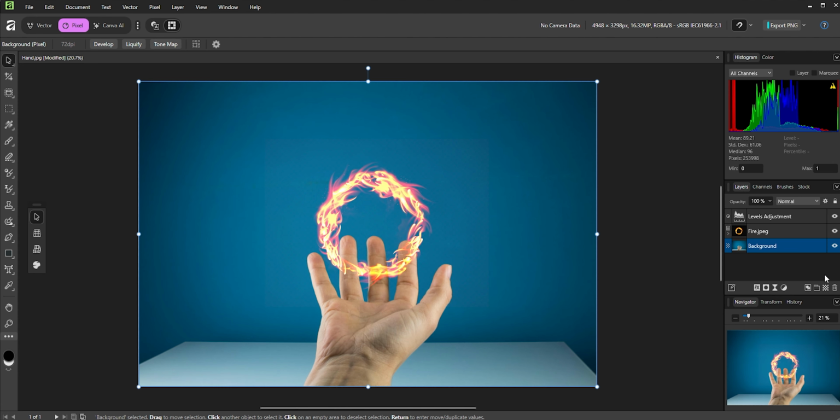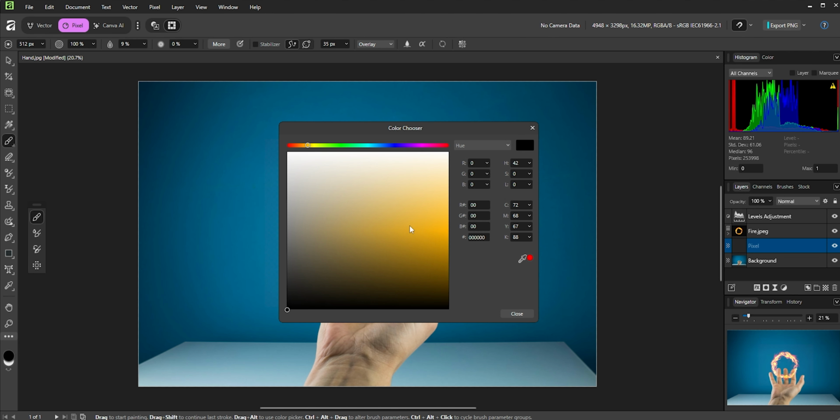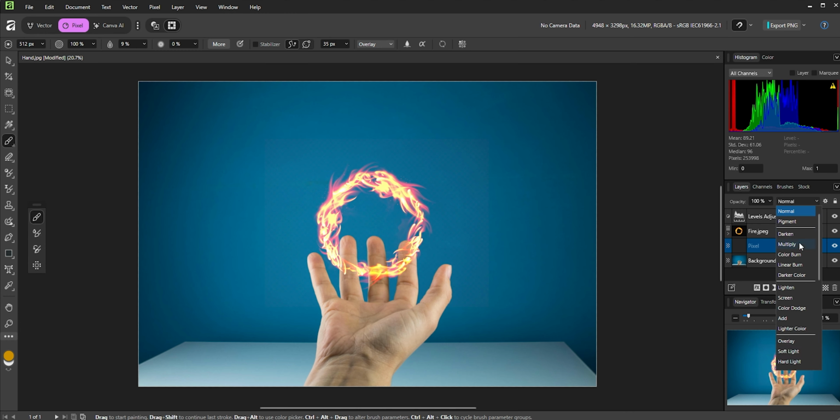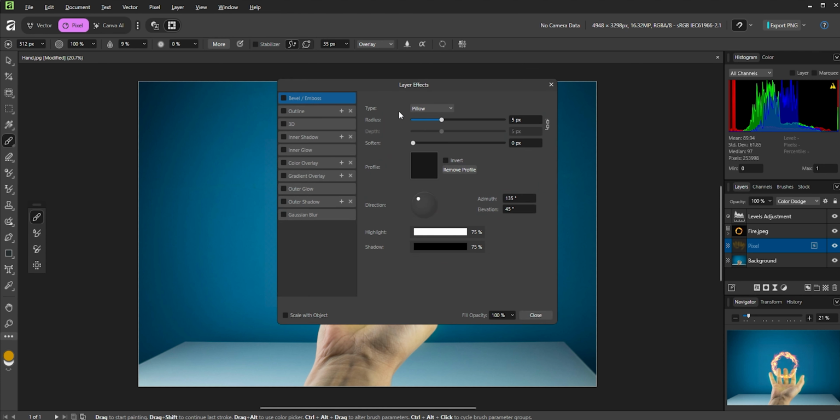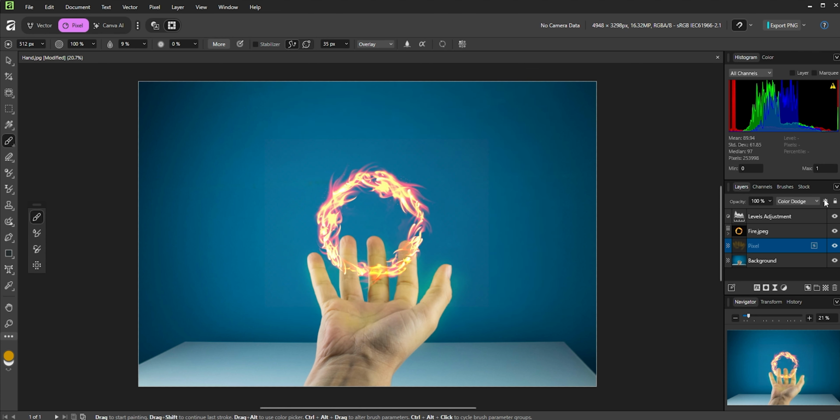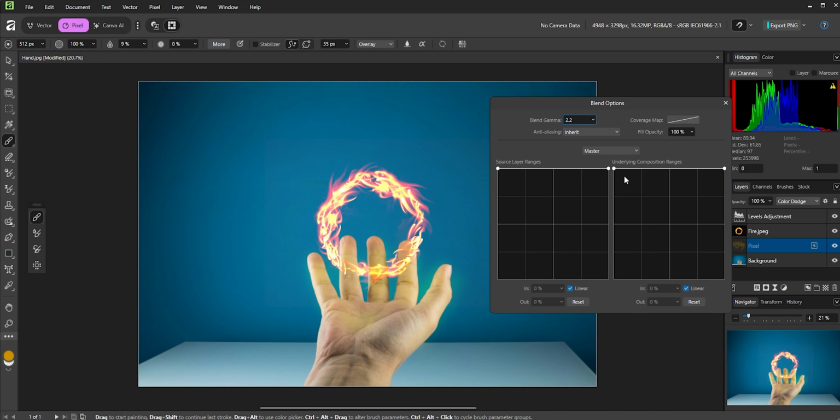Let's add some glow. Create a new layer. Pick a yellow-orangish color and change the blend mode to color dodge. Now paint. Here you can use the blend if as well. In Photoshop, we can find the blend if options in layer style, but it's a bit different here in Affinity. You need to click this icon for blend if. Drag this curve from the left side downward. It will take away the highlights from the darker areas of the underlying layers, just like in Photoshop.